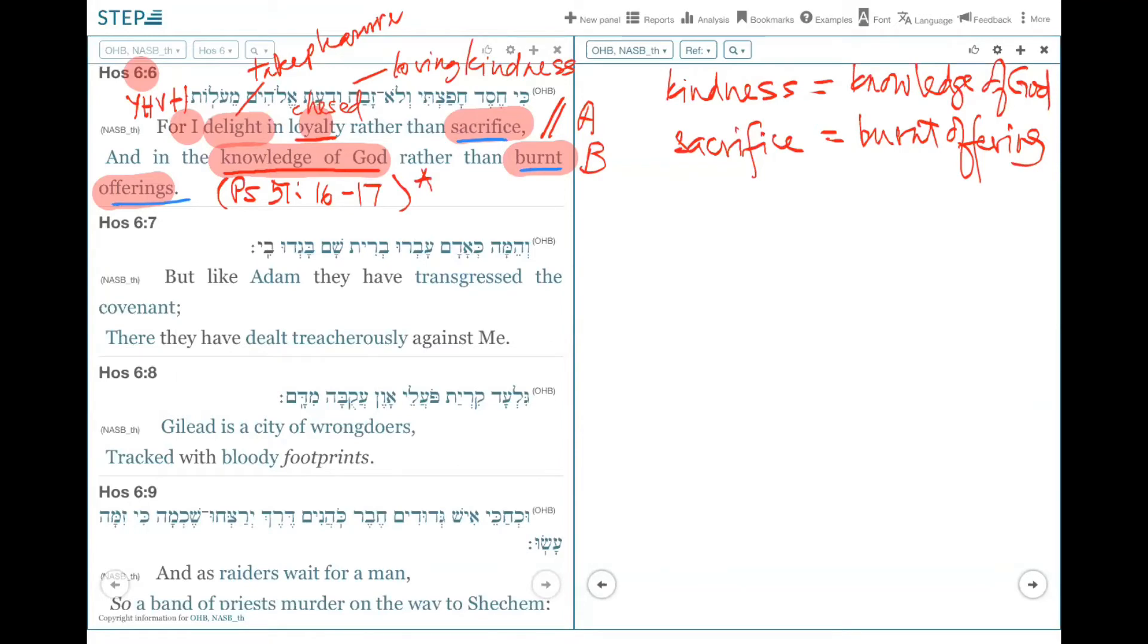Sacrifice and burnt offerings has to do with the temple rituals. The temple rituals is God's rules to approach God. To approach God. And they bring, depending on the offenses, depending on whether it's free will, depending on whether it is rich or poor, depending on the event, they all have a sacrifice to kill an animal.